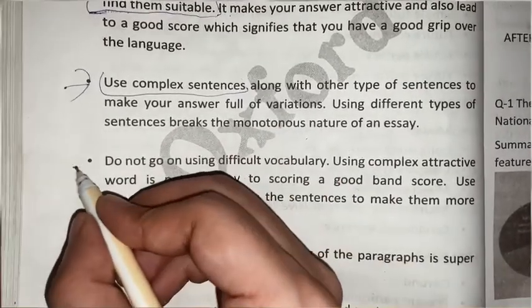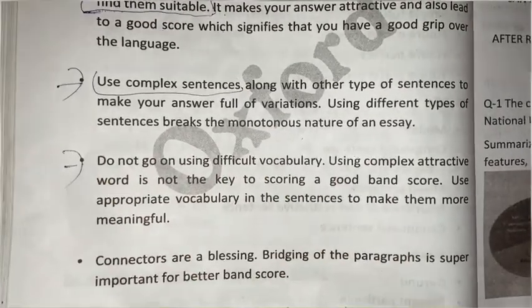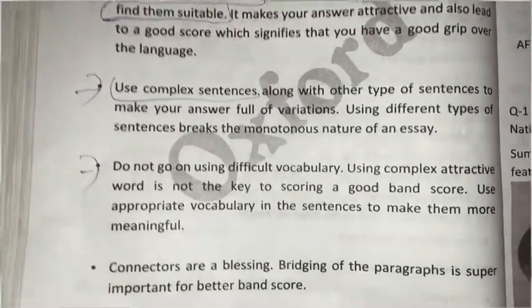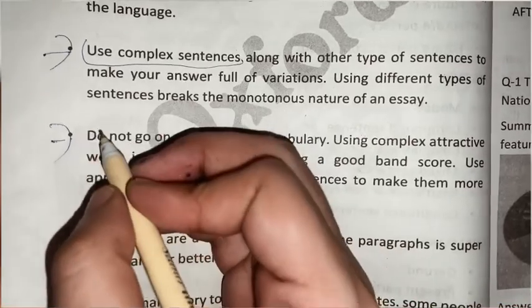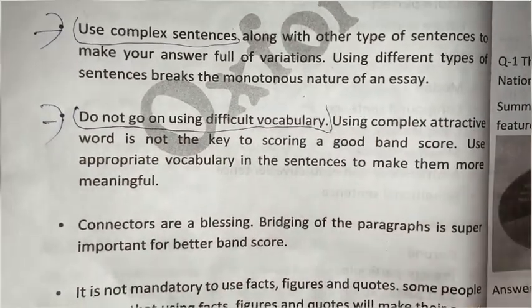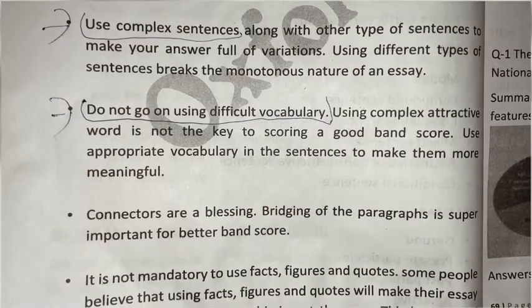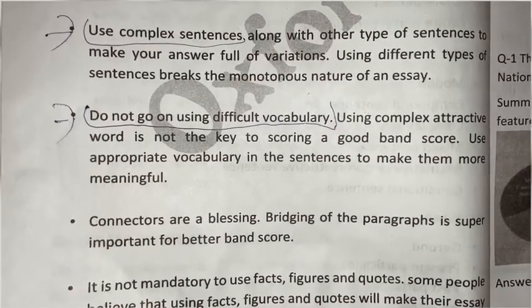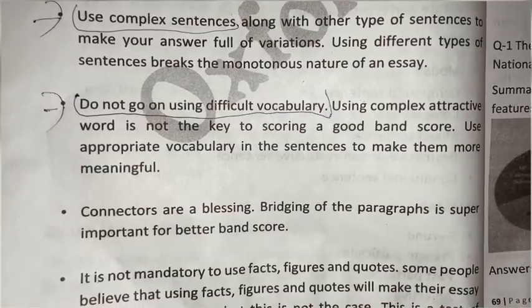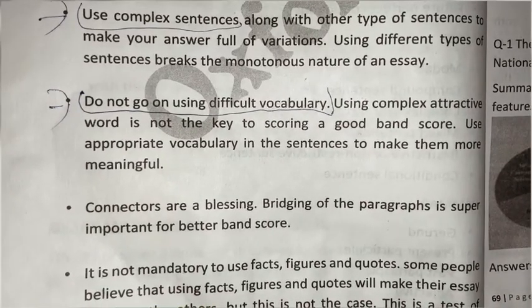Also we would like to discuss in the video that you should not go on using difficult vocabulary. Using complex, attractive words is not the key to scoring a good band score. Use appropriate vocabulary in your sentences to make them more meaningful. So always use this and keep it in mind.